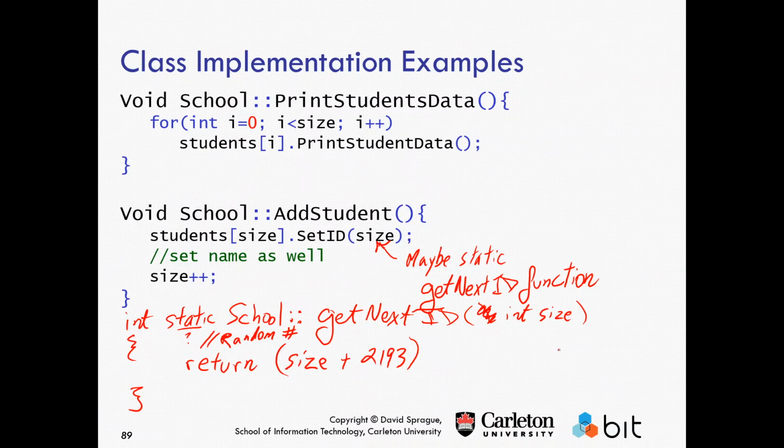So, guaranteed to not have a collision. The size is not going to decrease. It's going to start at 2193, then 2194, 2195, 2196, all the way up. At some point in time, your student ID number that you're given is like 5023. That's not actually the student number that you had. But as each student comes into Carleton, the size of that number gets bigger and bigger and bigger. It doesn't replicate, it doesn't repeat because it's static. All right.